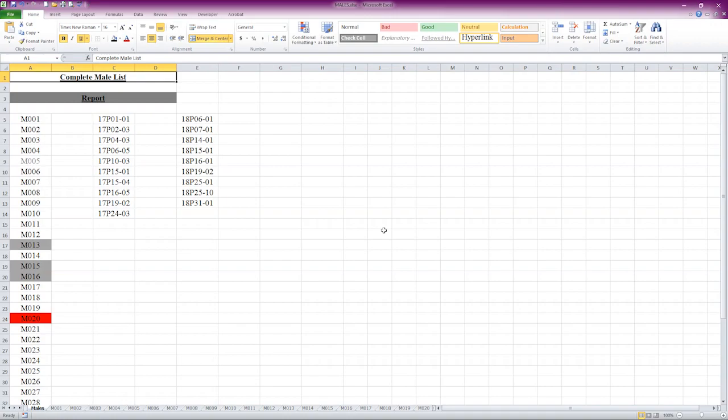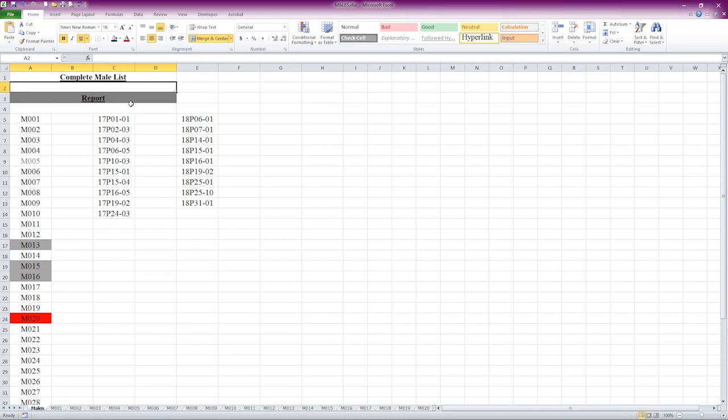Okay, taking an actual look inside the male file, you will see on the first page here all of the males that I've received from other breeders. They start with M over here, just like I mentioned. These are all the holdback males that I kept back from my 2017 season. These are all of the holdback males that I held back from the 2018 season.